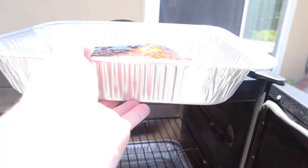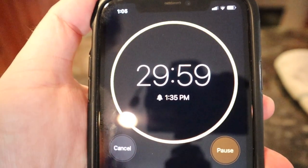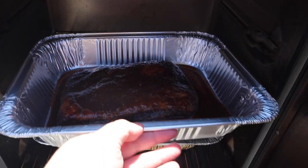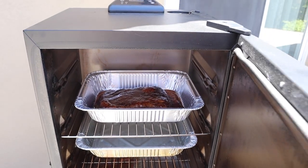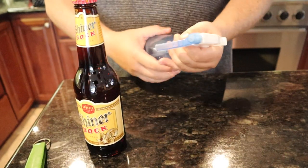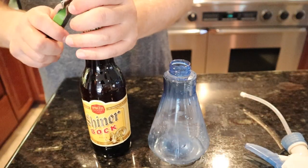Now we're going to set that smoker to 275 degrees, and then we're going to set our timer for 30 minutes. That's when we're going to come back, check it, and add a little bit of moisture to it to make sure that it doesn't get too dry. And while that is in our smoker cooking away, we're going to take our Shiner Bock and add it to a water bottle.